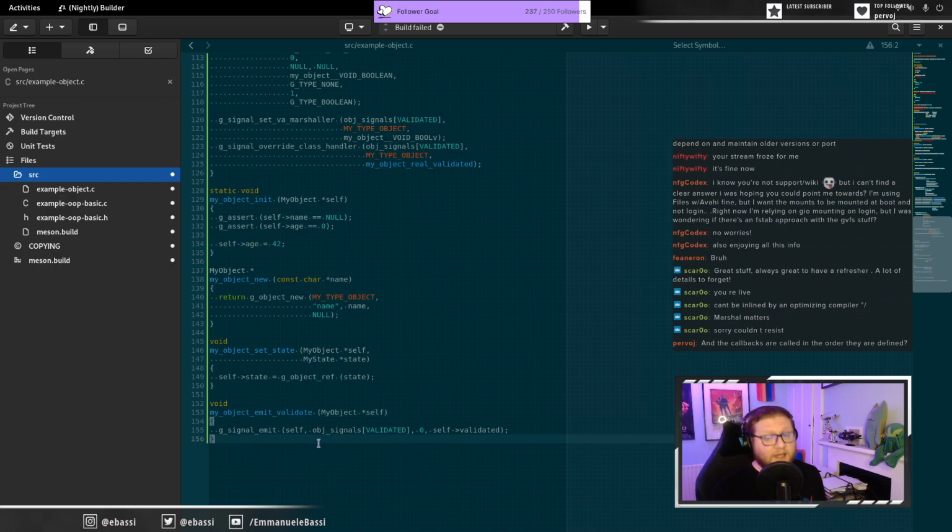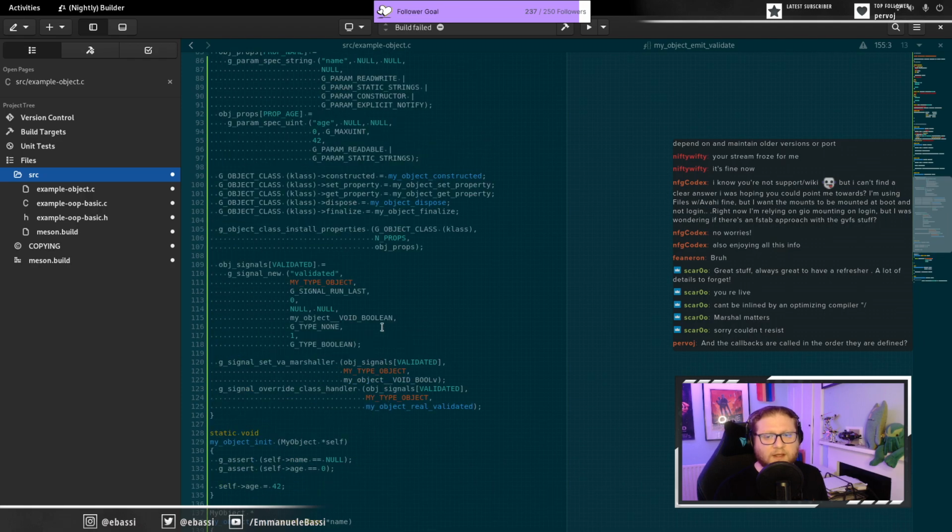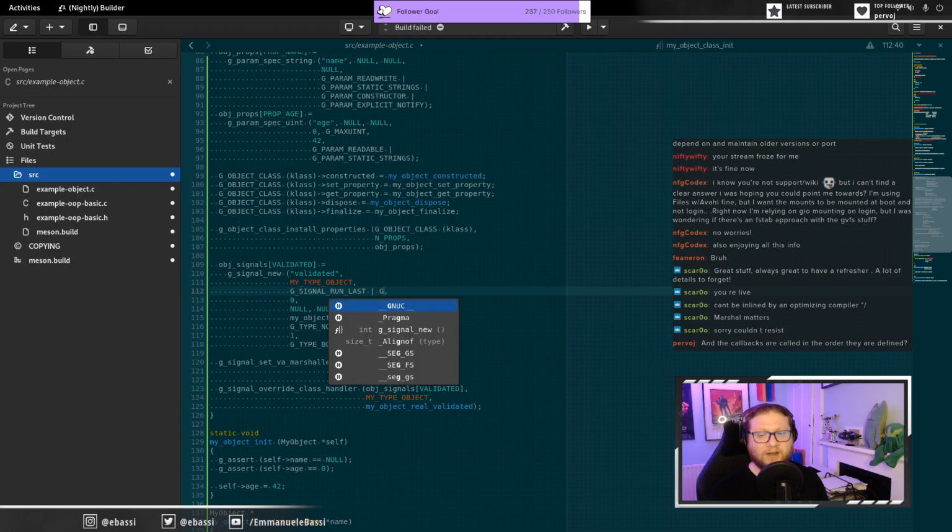There is another case though in which you want to have people emitting signals on instances themselves. So being able to call gSignalEmit on an instance, and you signal, no pun intended, that ability by using another flag, which is gSignal action.